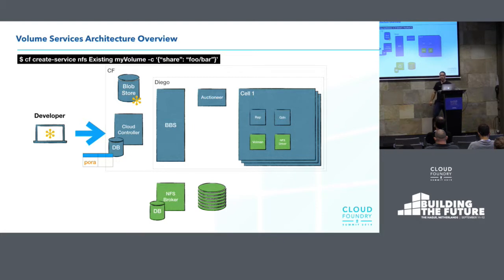What's actually happening here is we're not actually going and creating a share on the back end for a couple of reasons, right? The signal we were getting from the community initially was that they wanted to take their legacy applications and lift and shift them into CloudFoundry. Yeah, this was some application that had been running in a data center for years. It had been reading and writing files to some share for years as a particular user. But it was a pain to keep that thing security patched, and occasionally it fell over, and then the operator had to get out of bed and restart it. Lift and shift that thing onto CloudFoundry, right, and you kind of get all that for free.